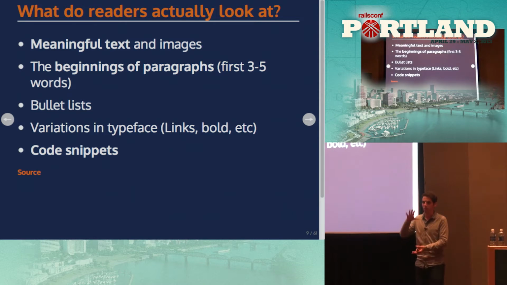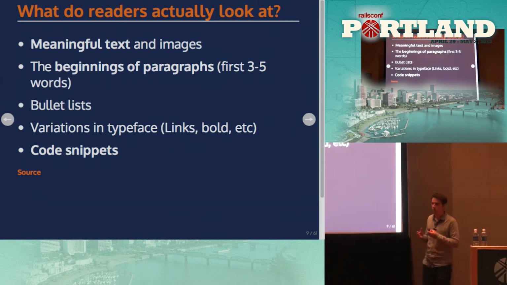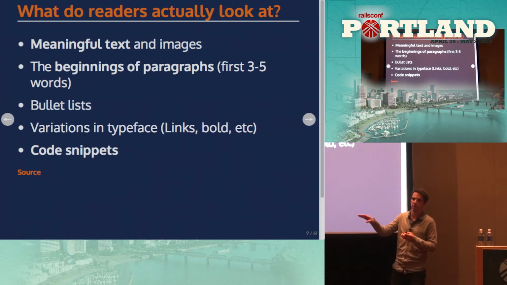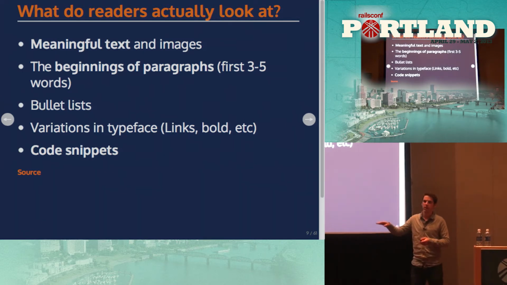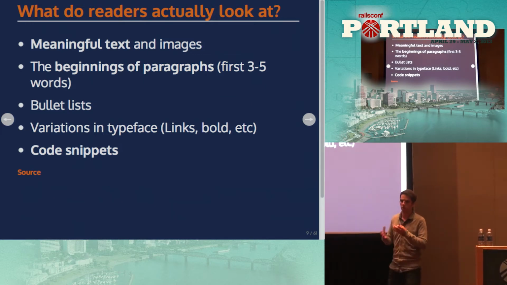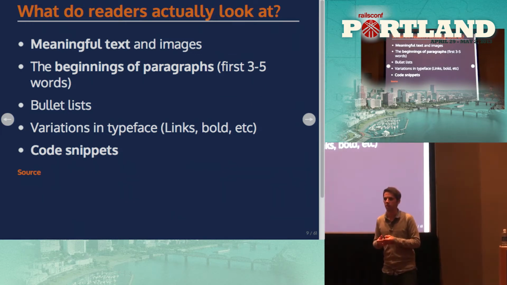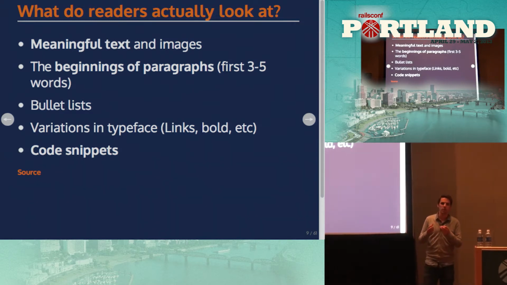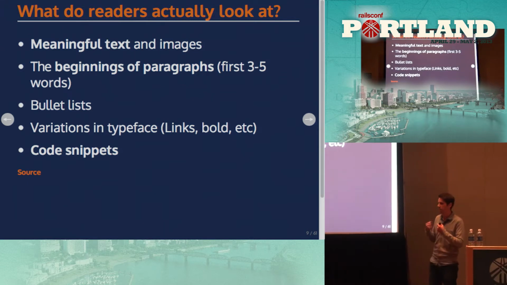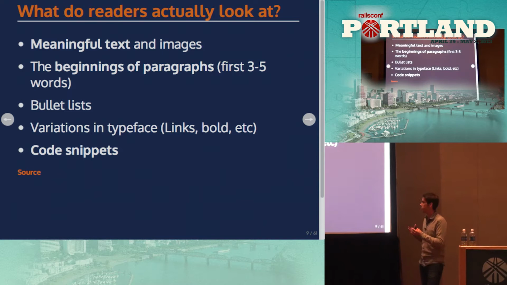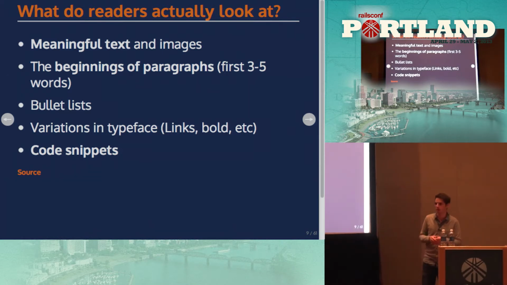They're not looking at big blocks of paragraphs, right? If you have two ideas in a paragraph, it's safe to assume that the user is not even going to see that second idea. Instead, split it out, add a new line, break it up into a new paragraph, right? Users are also not looking at anything that looks like marketing copy, anything that looks like an ad, for example. So if you have a call to action that's embedded in an image, it's safe to say that your user's probably missing it, right? You don't have a lot of attention. You don't have a lot of room for error on the web.